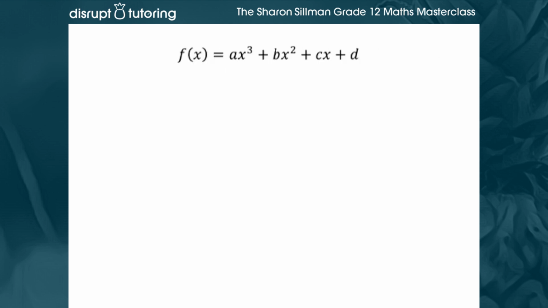In general, this would be the form that a cubic function would take. I say in general because, as you've seen from the ones we drew, there isn't always 4 terms from the cube down to the linear. But this is the general format, which you do need to know for the cubic function.